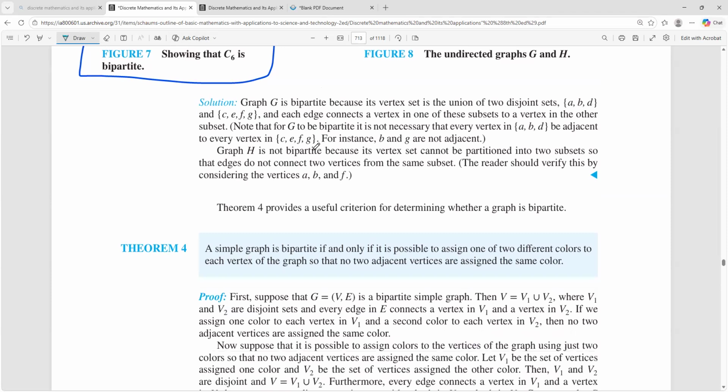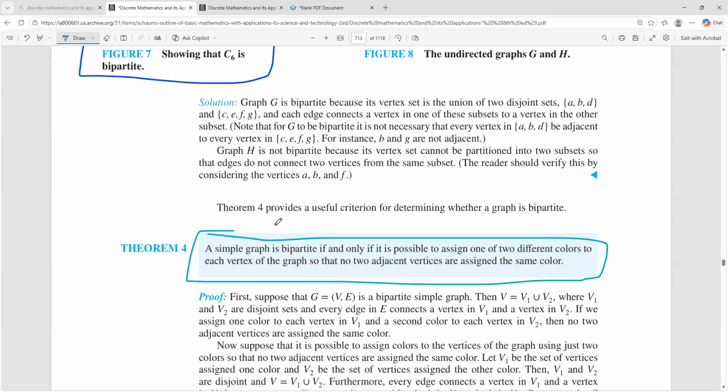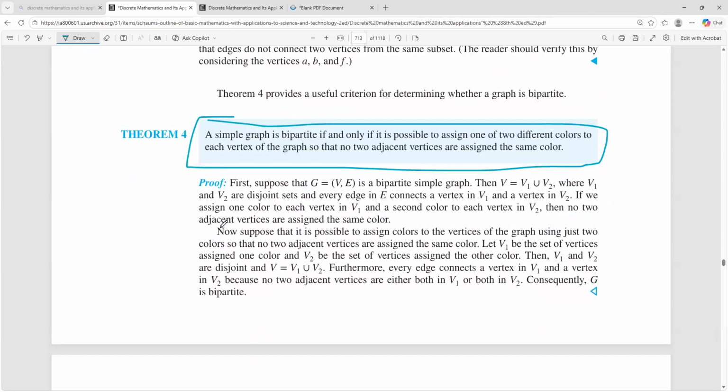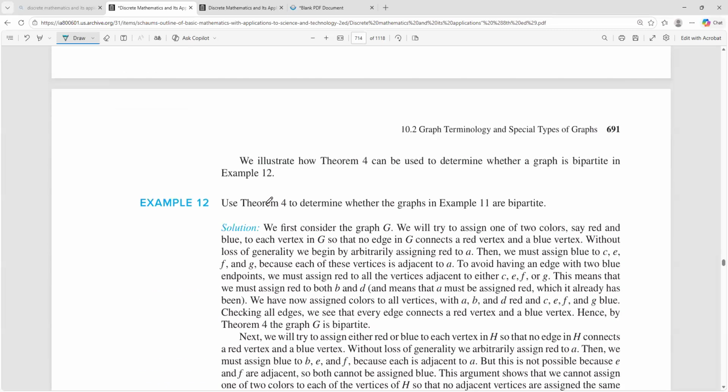So yeah, here's the theorem, right? And you will see later on, in later CS classes, like I think 323 or other algorithmic type classes, that you'll use the coloring algorithm in order to see if you have bipartite graphs. Especially when coding, this one's pretty neat, and it's not that bad to implement either. So any questions about bipartite graphs?